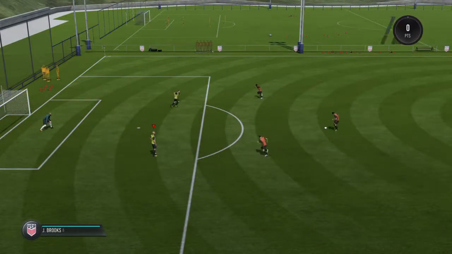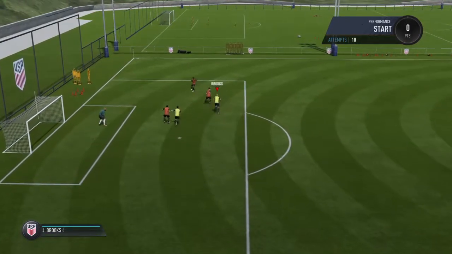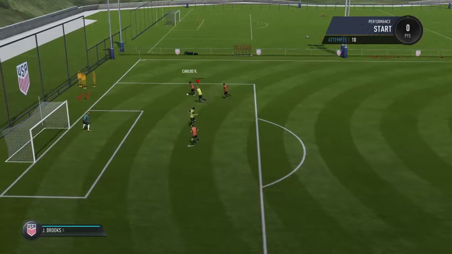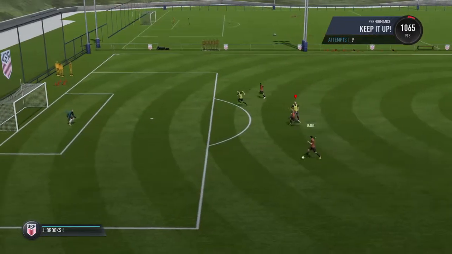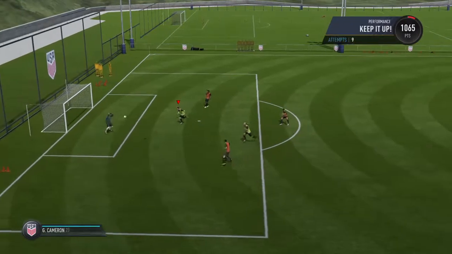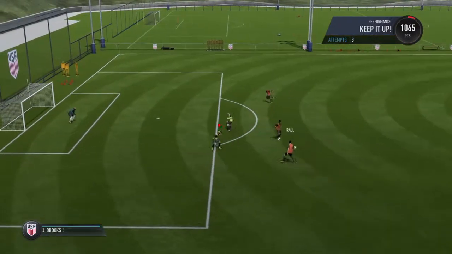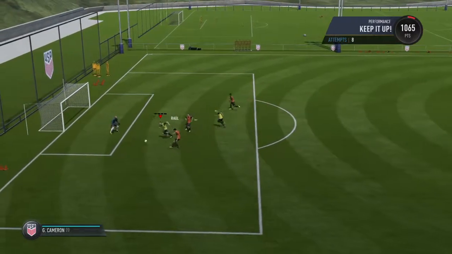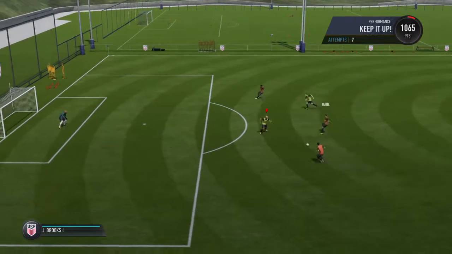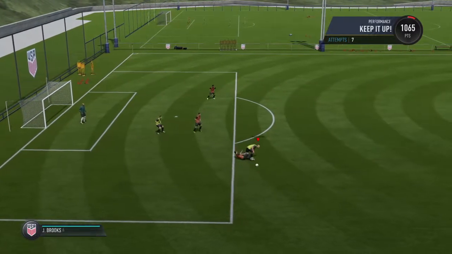So you must hold L1, L2 for defending, and R2 so I can be quicker with defending. For example, L2 holding now, and then R2, but you must hold X at the same time. You must hold X when you come close to them, just press circle.